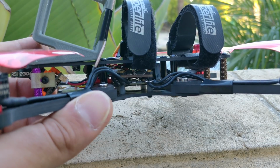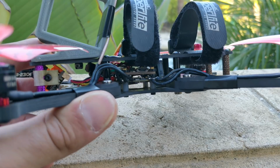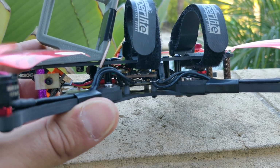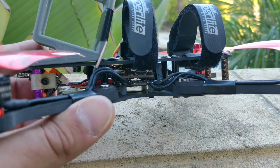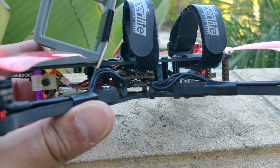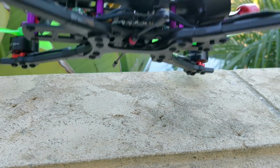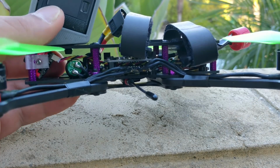So these are the Emax 1600 kV motors, and they perform fine on this 20 by 20. But unfortunately, we haven't gotten to the point where we can trust these generally smaller ESC boards with full 5-inch quads. They might work great for racing, especially on like a 2205 motor or something that's relatively lower load, but for full acro 5-inch, I've yet to find a 20 by 20 that I can fully trust. I've actually been sticking to the full size 30 by 30 boards because they can handle a little bit more, especially with some of the boards that have the large caps on them.